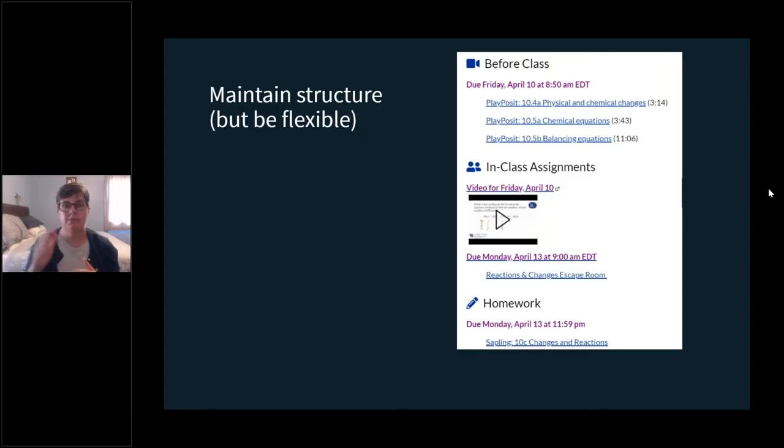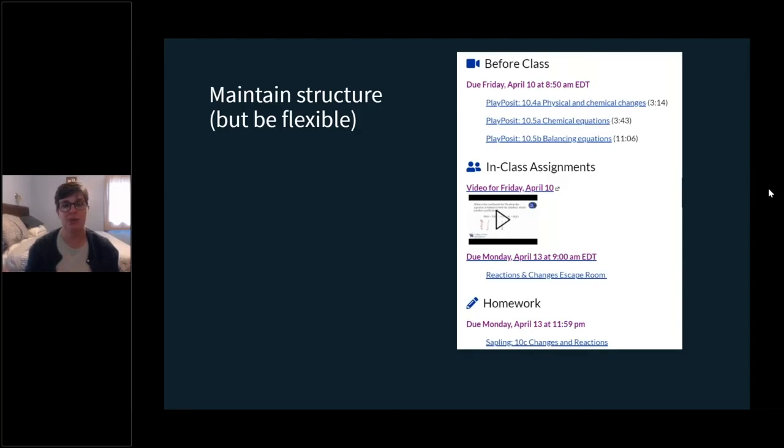Before this, when we were in regular mode, I would give a page that had the whole week's worth of activities. So here's what you need to do before Monday and before Wednesday and before Friday. Here's what we're doing each day in class. Now that we're going to this remote learning, I've actually moved this to a daily list of activities. So it gives students some structure. I think it's really important for students to have that structure.